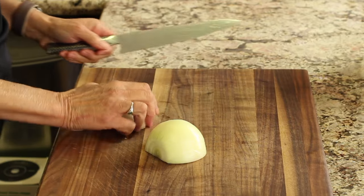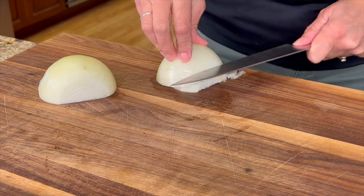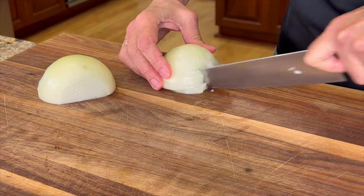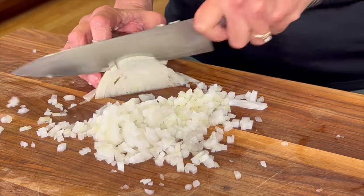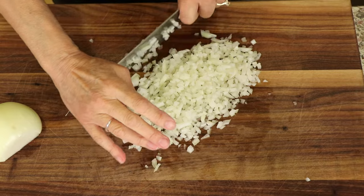To get some really great flavor into our soup, I'm going to start off here with a diced onion. To make short work of this, we're going to make some horizontal cuts first, and then we'll finish it up with some vertical cuts. Then we can slice away and most of our work is done at that point. I like to run my knife through it one more time just to get it all even.